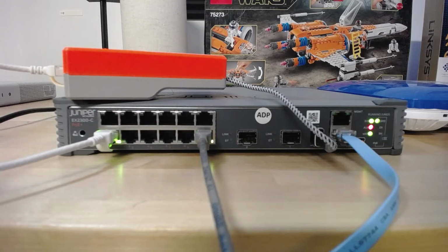To recap from yesterday, as we wait for this chat delay, we've got a Juniper EX2300C. It's a compact switch. It's a 12-port switch with 2 SFP ports that I'm not using, a management port, which sits right here, and then a console port right there. Yesterday, I made an attempt to configure the management IP address. I did not want to use a dedicated management port, because I didn't want to use another Ethernet adapter and another Ethernet cable to plug into a switch. So I wanted to set up the in-band management instead, using a VLAN, like a virtual interface as we've configured with Cisco IOS.